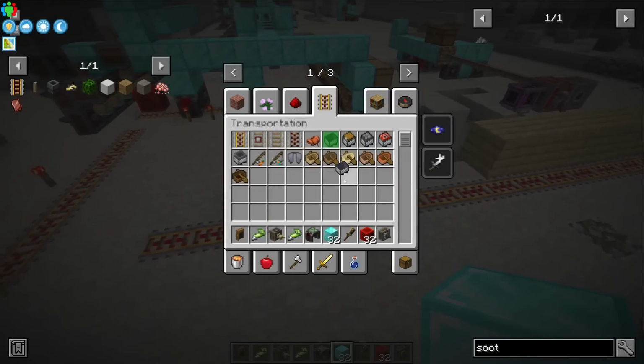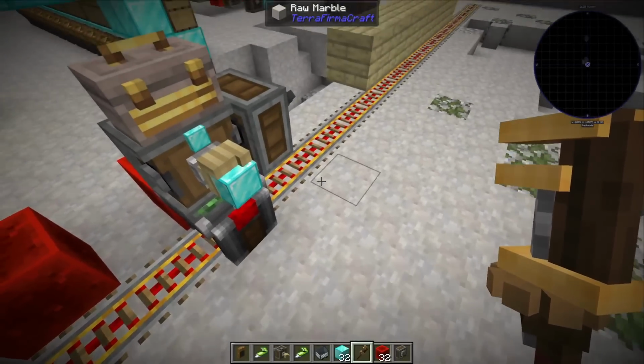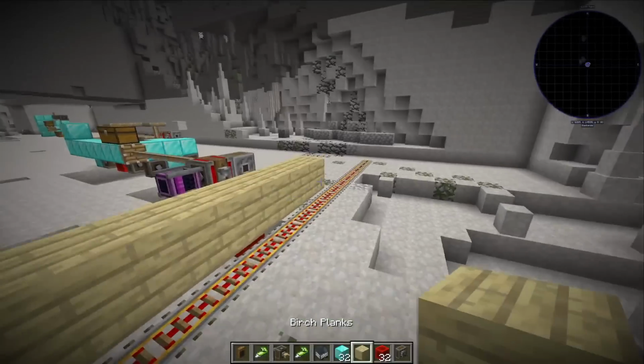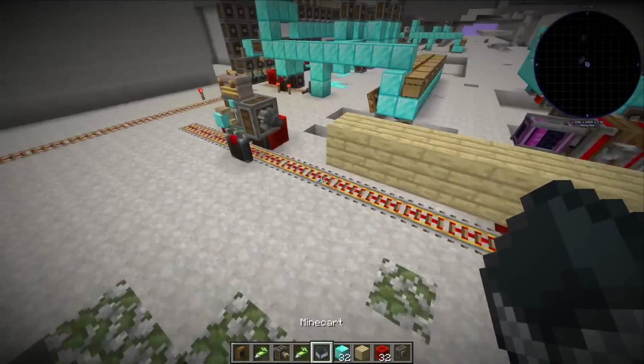So I'm gonna run a test here real quick. There we have a minecart, we have the deployer placing the diamond blocks, and a drill mining planks to see if those planks are being picked up somehow and put into the toolbox or not. Hopefully you understood what I meant. Let's see.